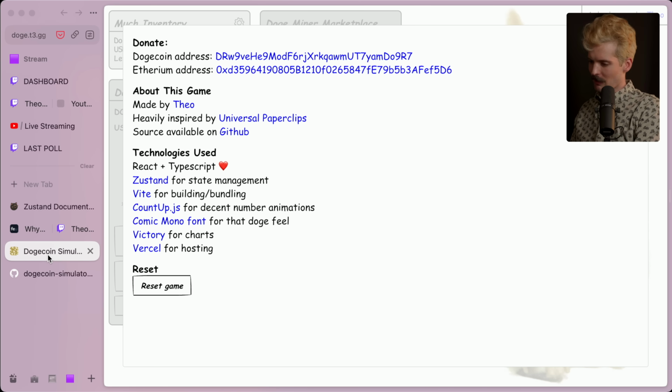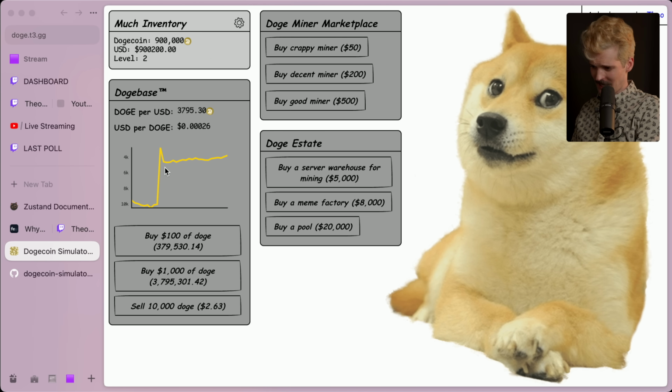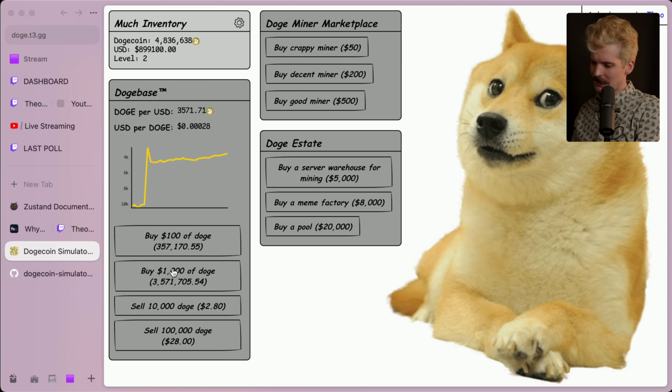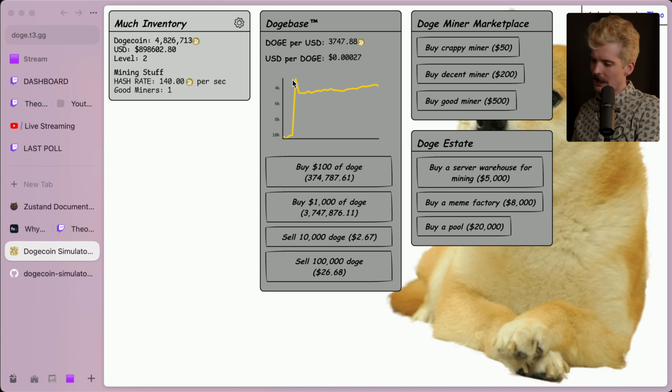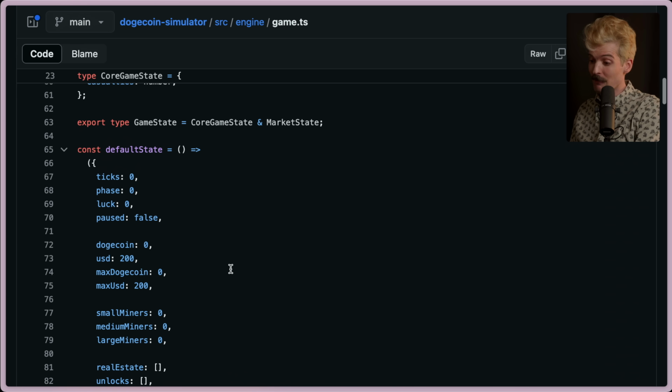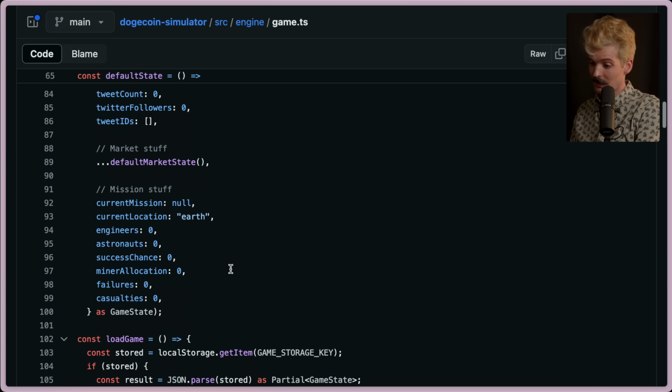And the game engine is pretty aggressive because things are updating constantly. There's a tick that's firing multiple times a second. And that triggers a bunch of other stuff to change. Like when I buy, numbers go up and down. There's a lot of things going on in this project that cause it to update state all over the place. So I'd be pretty careful about where state does and doesn't get updated.